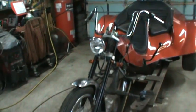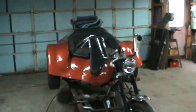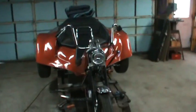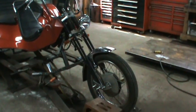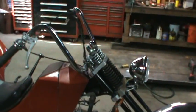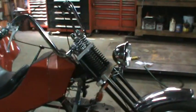But that's where all the pieces are going. Yeah, I'm kind of liking it. I think even when I kind of kick the handlebars in a little bit, they won't quite look as goofy. And as usual, if there's anything I don't like in the future, I could always change it. Not that I ever do, but that's gonna be it. So I'm probably gonna wrap it up here.